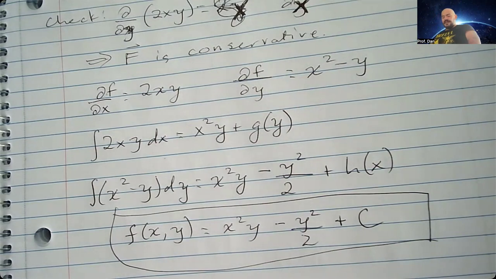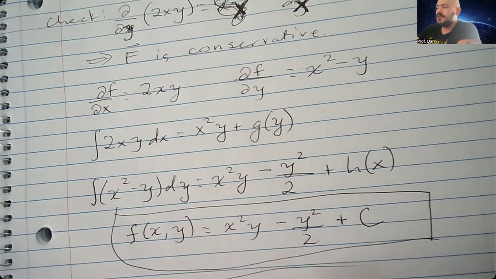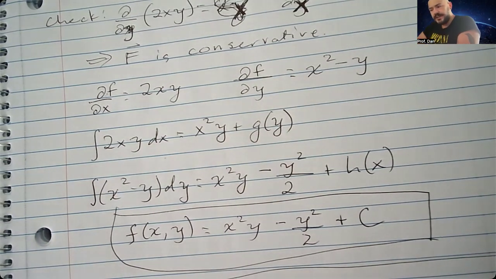So now that we've found a potential function, we've been able to test if a plane vector field is conservative. Let's look at space vector fields, so vector fields in 3 dimensions that involve x, y, and z. For us to be able to test whether or not a 3-dimensional vector field is conservative, we're going to need to learn about something called a curl, not a bicep curl, but just the curl of a vector field.